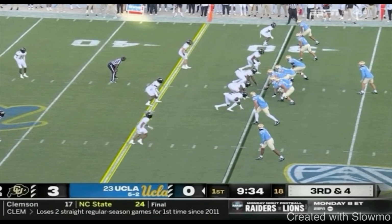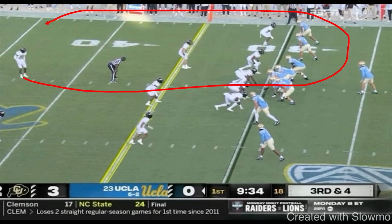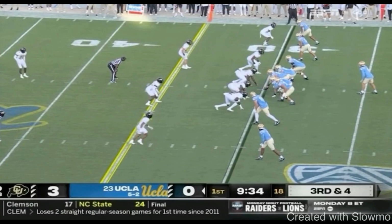And then I want you to pay attention to obviously this side of the field as well. So what coverage is this? Question number 1. Question number 2. Well, who would your read key be on this? We have a pivot route from the slot, and then we have a fade route from the outside wide receiver, a mandatory outside release fade route. Who would you guys be reading, and what's this coverage? So you guys can go ahead and pause the video and think about your answers. So pause the video. All right, let's break this thing down.